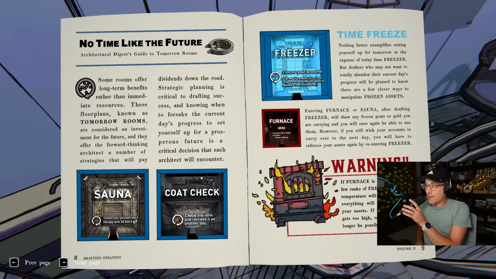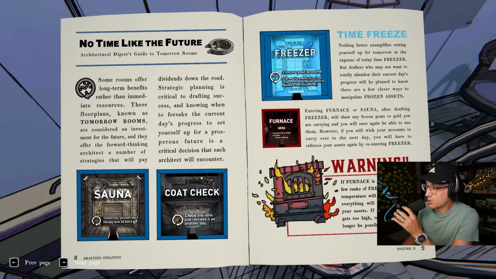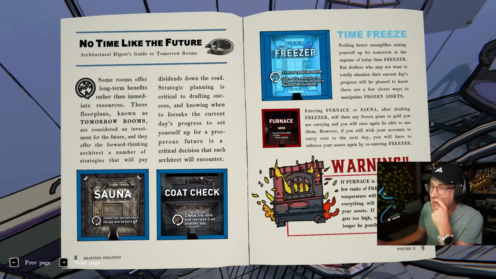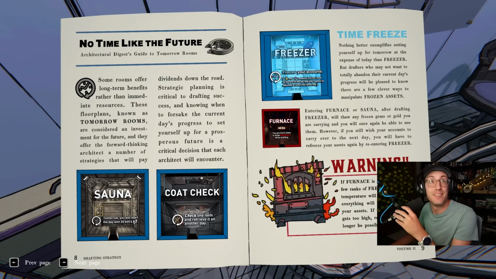If furnace is drafted within a few ranks of freezer, the temperature will start rising, everything will melt, including your assets. If the temperature gets too high, refreezing will no longer be possible. I have to know how that works exactly. But I have not had that kind of luck.